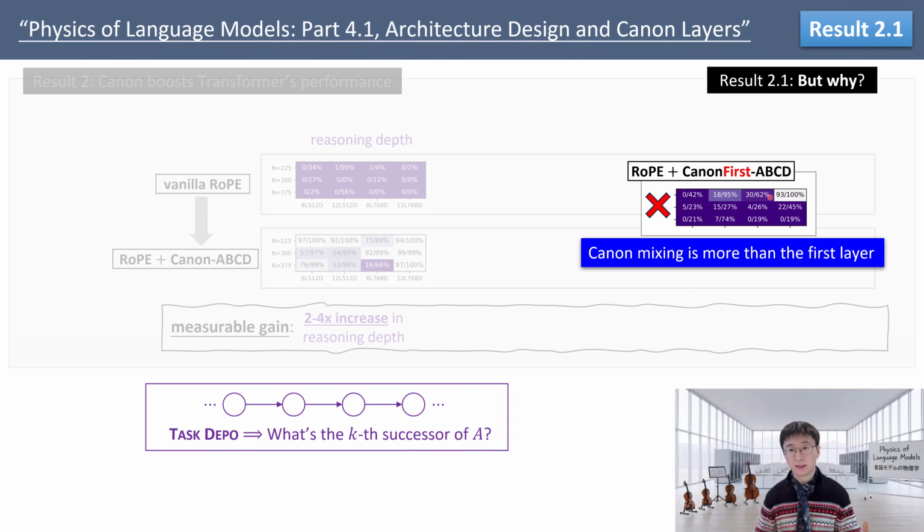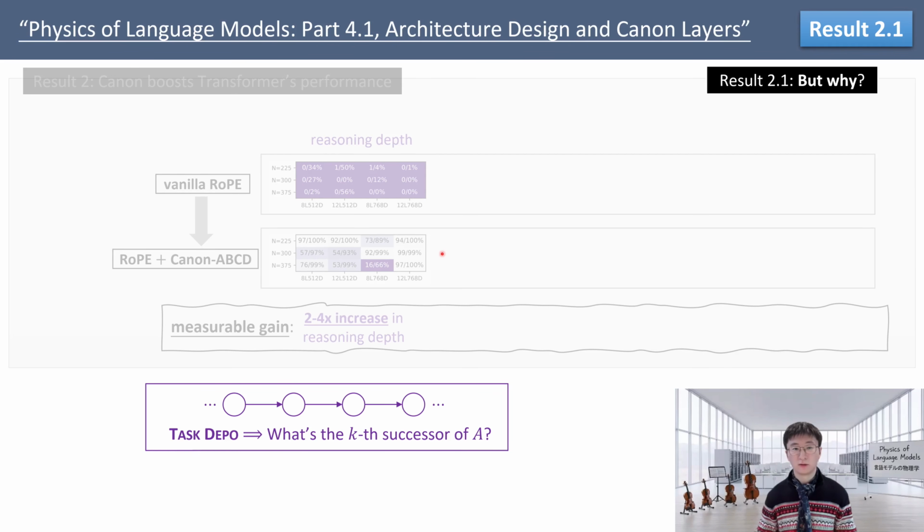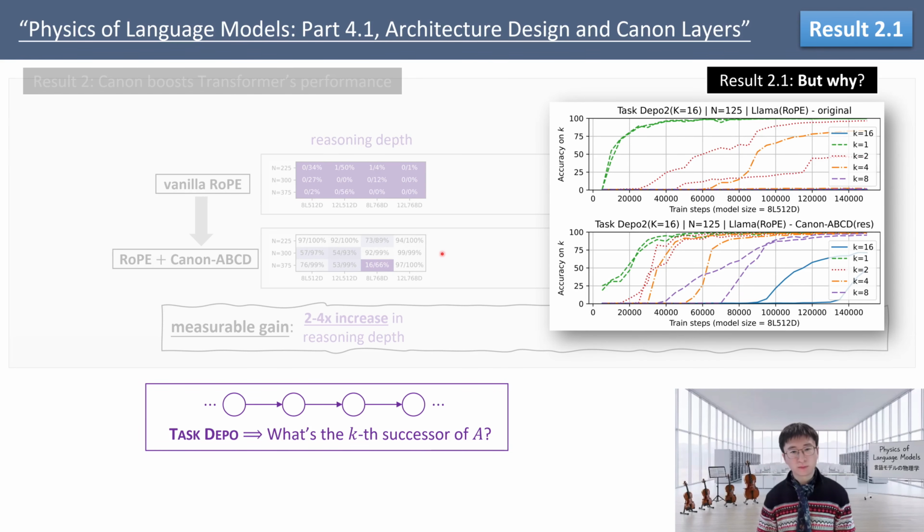But you see that it's going to give you a little bit of a performance jump, maybe for the largest size of the model on the simplest data, but it's nowhere close to adding all of the Canon layers at all the transformer blocks. So therefore, you really want to add Canon layers in all the transformer blocks, in all the layers, kind of maximally possible. But why is it so, right? Why do I need Canon layers, for instance, at a deeper part of my transformer, of my language model? So this is precisely what I'm going to explain to you.